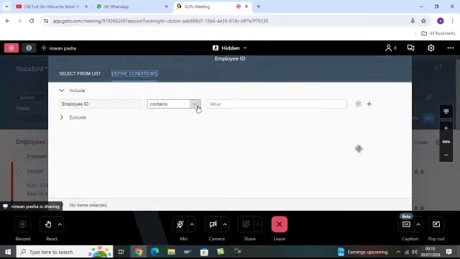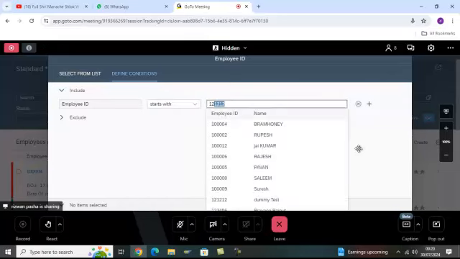So what I can do, I can go here and simply use define conditions. This comes out of the box. So I can write starts with 1, 2. That's all. Now you can see it is becoming 1, 2 star automatically. You can also directly type 1, 2 star over here. Now click the go button. Now you can see only these two.